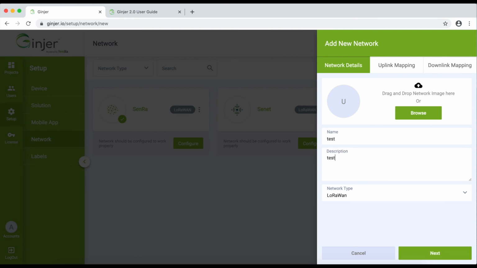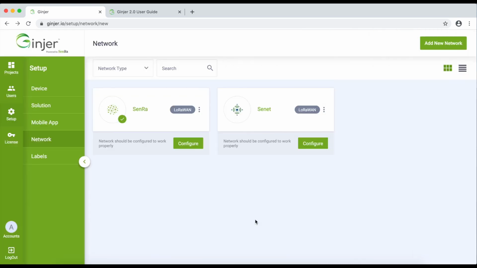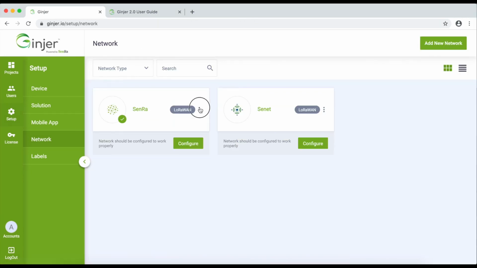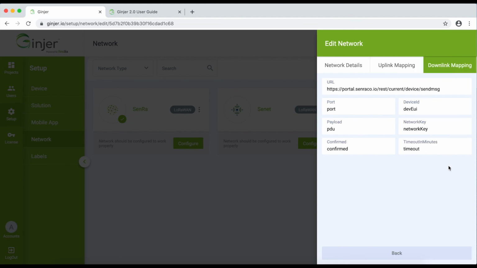Once you fill out the information, then you'll need to define your uplink and downlink mappings. Every vendor that provides a network has their own methodologies of doing so. In ours, you'll see the configuration looks like this: uplink mapping, downlink mapping.